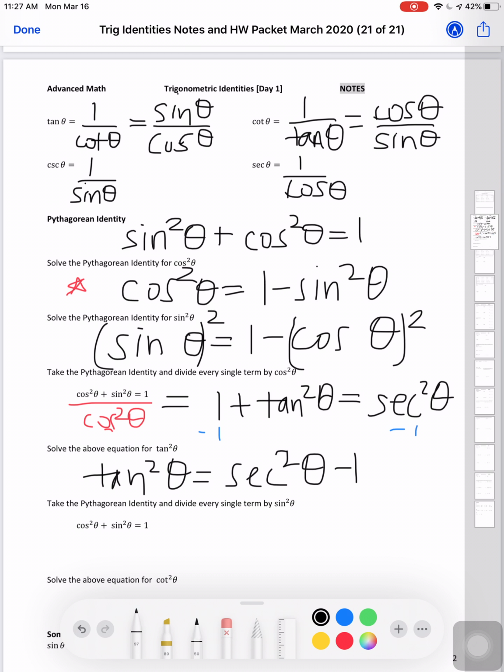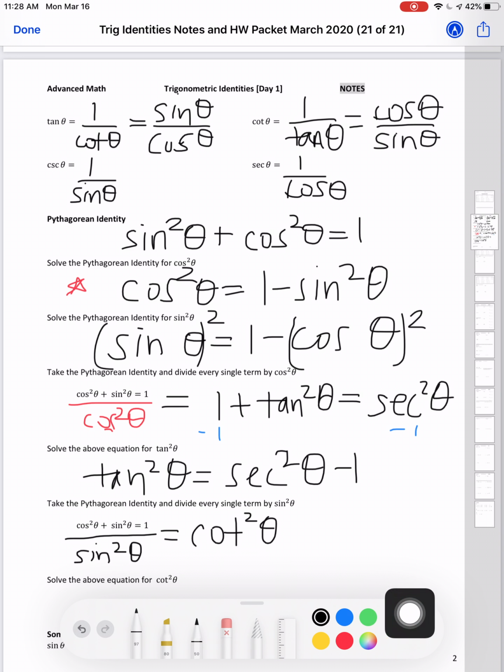We can also divide everything by sine squared, and that's going to result in another one of our Pythagorean identities. Again, sine squared divided by cosine squared. Up here is tangent, but here we have cosine over sine squared. If we go back up to the top, cosine over sine is cotangent. So we get a cotangent squared theta. If we take sine squared divided by sine squared, that will be plus 1. And if we take 1 divided by sine squared, 1 over sine is cosecant, and since it is squared, then that makes it cosecant squared.